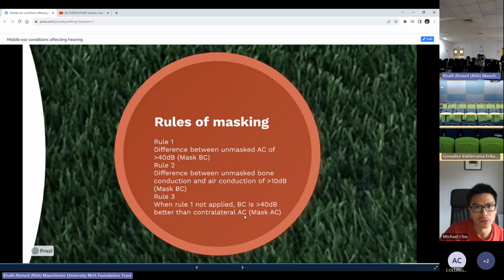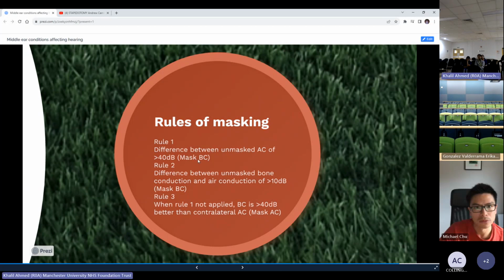It all sounds really boring, this, but it's really important when you're listing a patient for surgery. You wouldn't want to have someone with a sensorineural loss going for middle ear surgery without you being aware of it. So you can definitely put it in on the consent form and make sure you don't get done for causing them to have a loss. So in this case, you need to mask the air conduction.